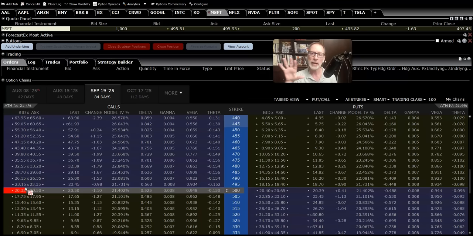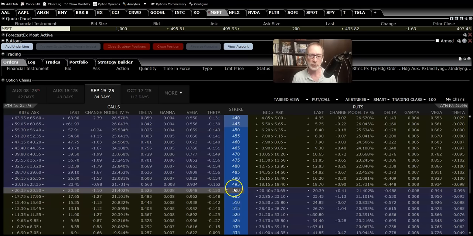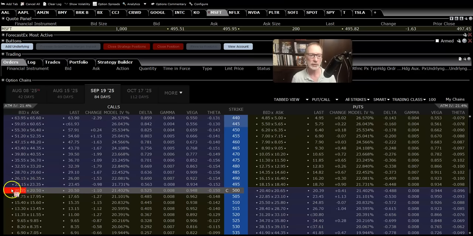That's also the maximum you can ever lose: the distance between the strike prices, which is $5 in both cases. Subtract out what you paid for the spread, and that's your maximum risk. So let's look at the 495/500s. Basically, to find the cost of the spread, you subtract the bids and asks from each other. Okay, so here are the numbers right here.